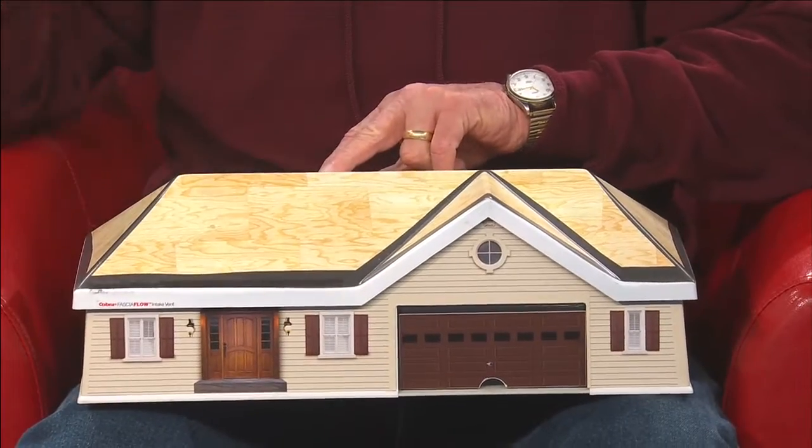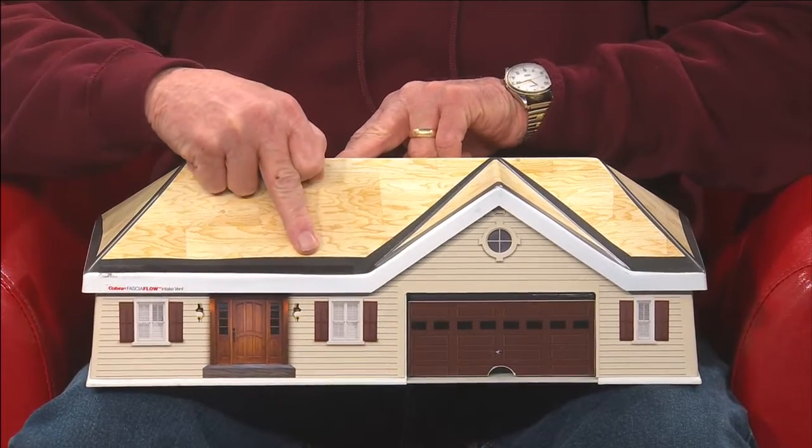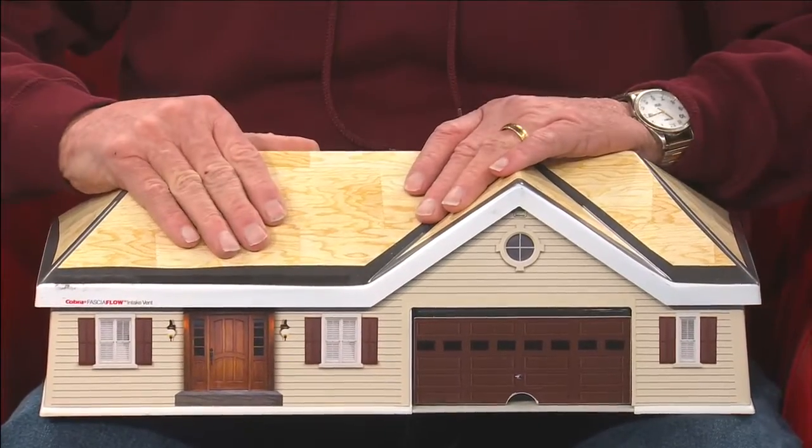During the day, when the sun hits it and the heat from the attic, it causes the ice and water to melt, and it runs down to the overhang where the outside temperature is still the same. The water runs down, hits that, and dams up at the overhang. That's a lot of pressure right there. Exactly. It hits that dam, and then it works its way back up and down into the house. Is it going to fall off or through or both? It's going to come down here and hit the overhang where it's still outside temperature, because the ice is still attached to the shingles. It has not melted, so the water has no place to go. It hits that dam and then runs back down into the house.